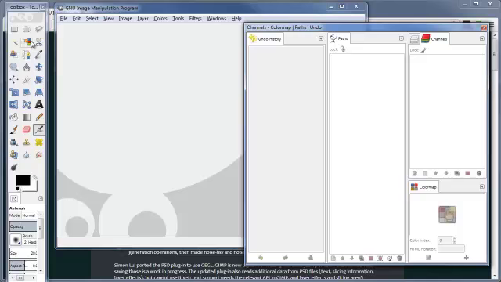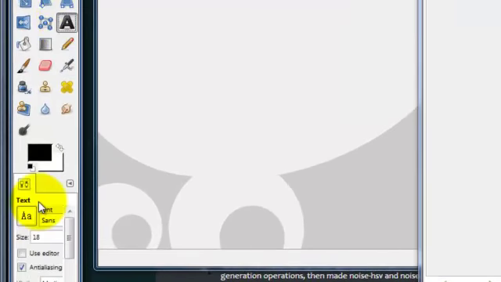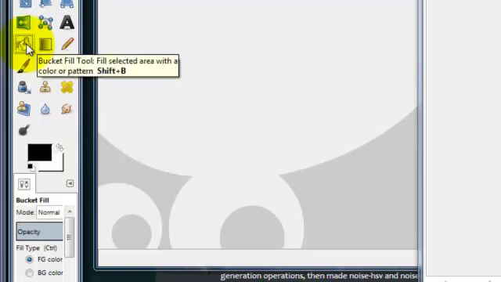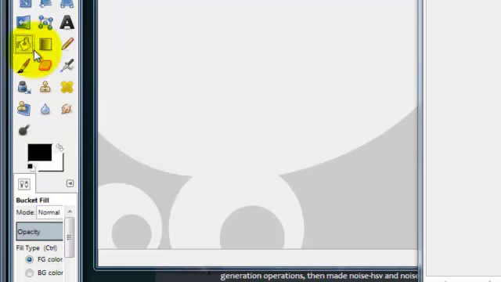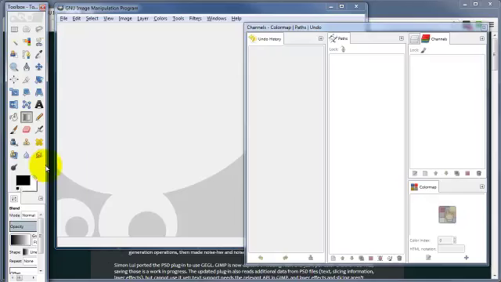Now over here on the far left in the toolbox window, when you click on a particular tool icon, like say the text tool, the features of that tool show up down here below. So if you hit the paint bucket tool, you can see how that changes. The gradient tool, you can see how that changes. This allows you to fine-tune the features of that particular tool prior to adding it to your work area. Now there are even additional tools you can add to your toolbox, and I'll get to that here in just a second as well.